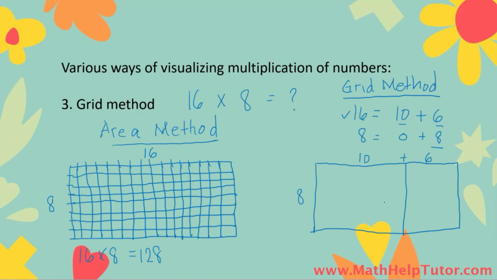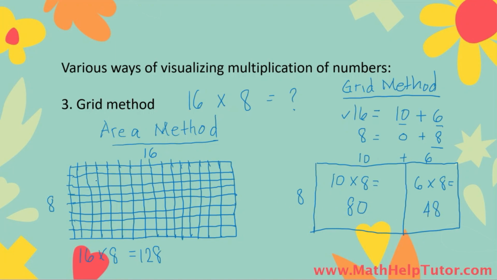So to get the number of squares or to get the area of this rectangle, we just multiply the length of the sides. So that's 10 times 8, which is easy to do, right? And 10 times 8 is equal to 80. Going to the next rectangle, to get the area or the number of squares inside this figure, what we have to do is just multiply the length of the sides. So we have a length of 6 and a height of 8, which is equal to 48.